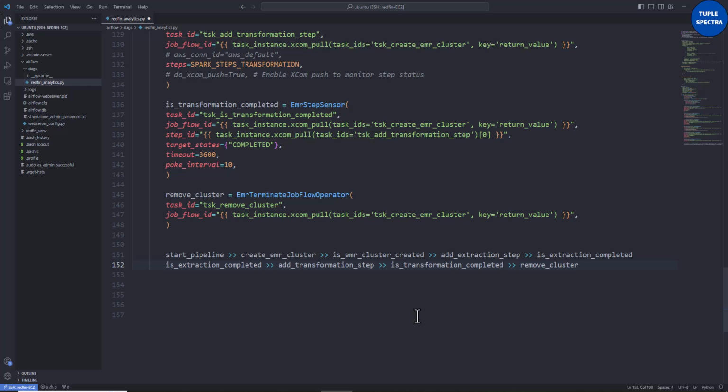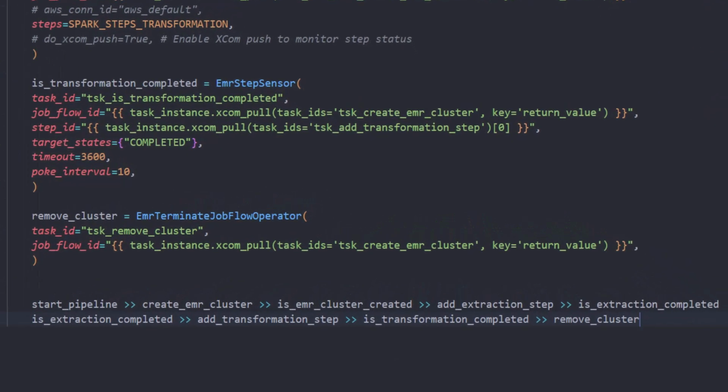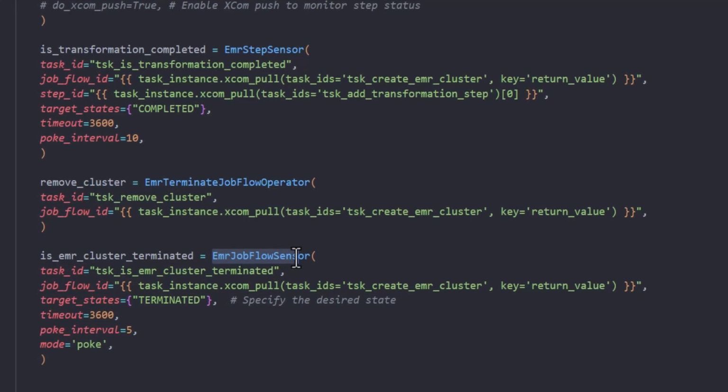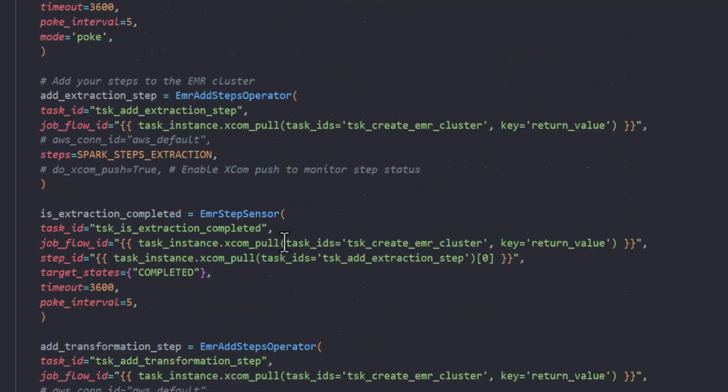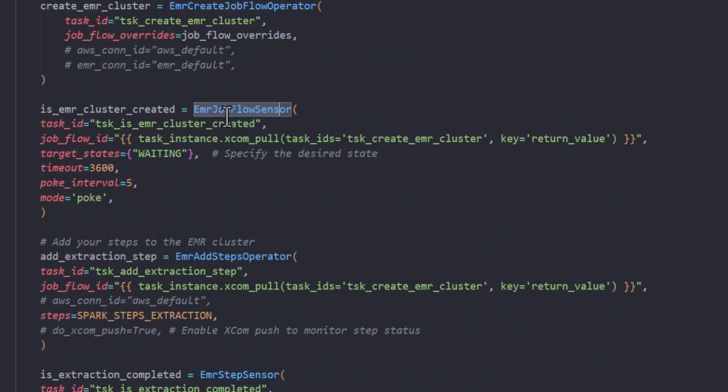So I will put this and add it to my dependencies right here. Okay, now how do you know if your EMR job is completely terminated? For me to know if it's completely terminated, I can just come here and use EMR job flow sensor. Remember that we used EMR job flow sensor also right here when we were checking if that cluster was provisioned already, right?